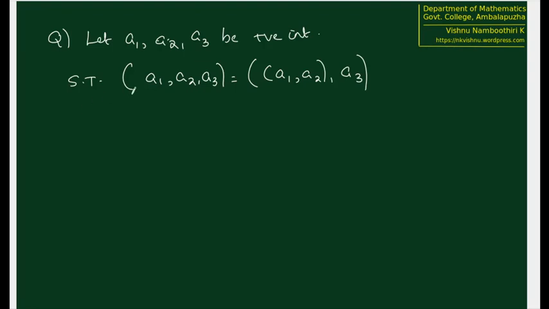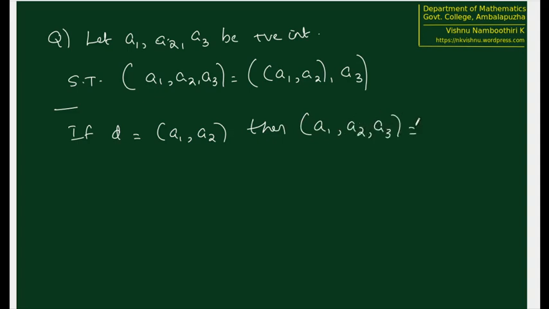We are going to see now that to find the GCD of multiple integers, we can break them into several steps in the following way. To find the GCD of A1, A2 and A3, we can find the GCD of A1 and A2, and then that GCD can be clubbed with A3 to find the GCD of all three integers together. So the meaning of this is the following. If D is the GCD of A1, A2, then the GCD of A1, A2, A3 is nothing but the GCD of D, A3. This is what we are saying here.